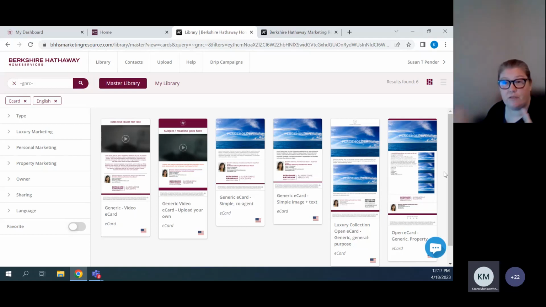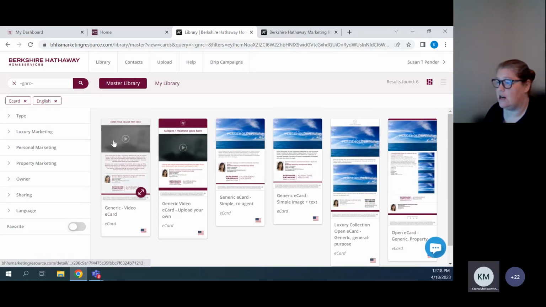Do not be afraid of the wording in here. You can always use it for something else. So you might see an e-card that you like that says just listed across the top. Just know that that box is just text. You can say it just sold. You can say new listing. You can say whatever you want to say in it. They're just placeholders. So these are our generic options here. If you wanted to add something else and do a different headline, you could certainly do that in these spaces here.